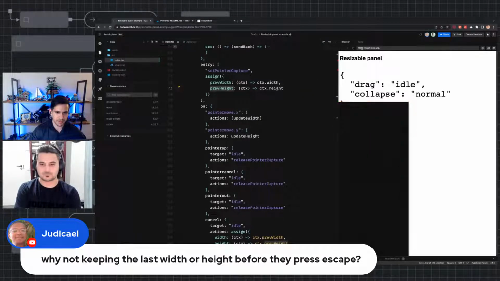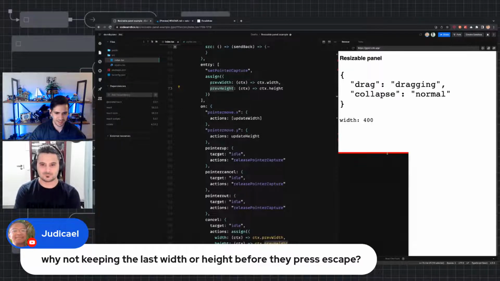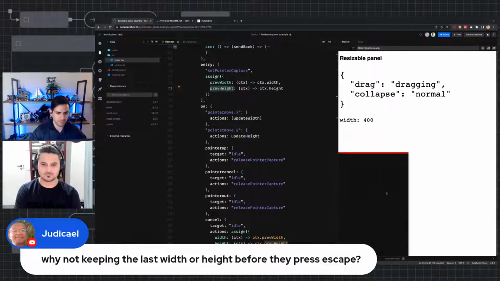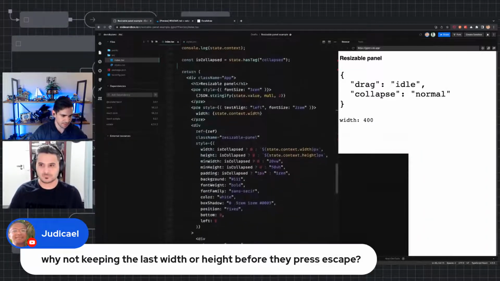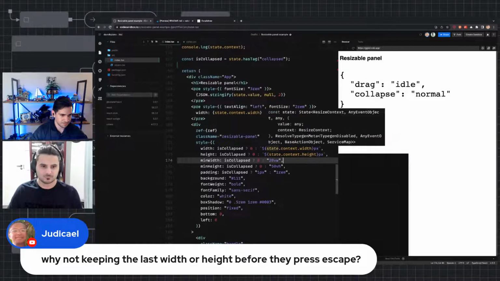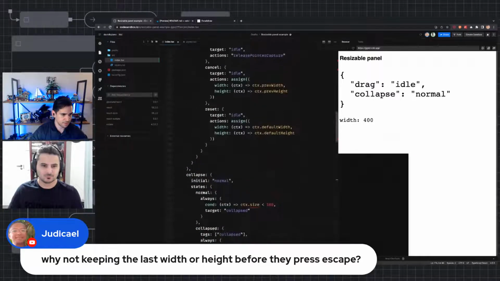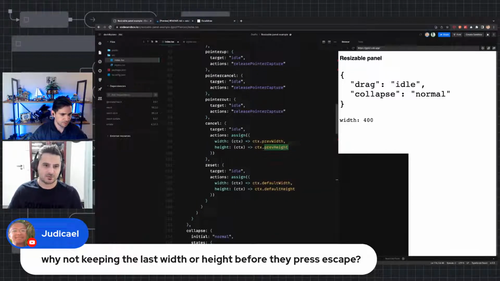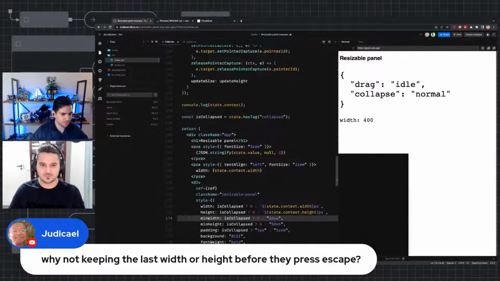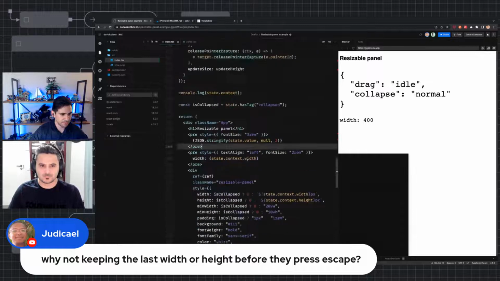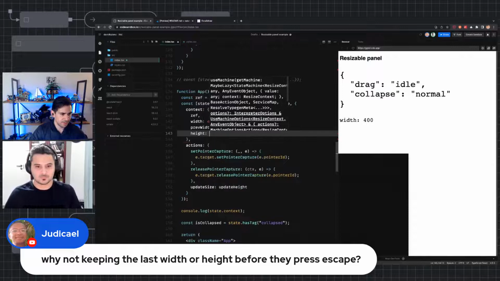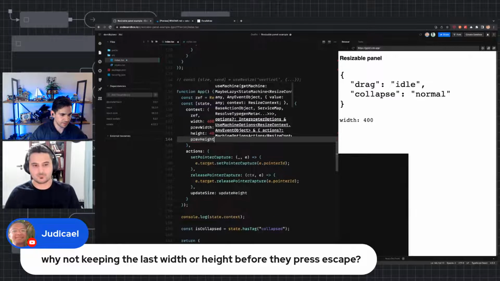Oh, it's not doing it. Did I forget to do it? It's doing it for width, so this might be a CSS thing. Or no, it shouldn't be. So, because we're not passing prev height in the initial context value. Oh, do we not do that? Oh, well, yeah, you might be right. Okay. So we have width, prev width, height, prev height.